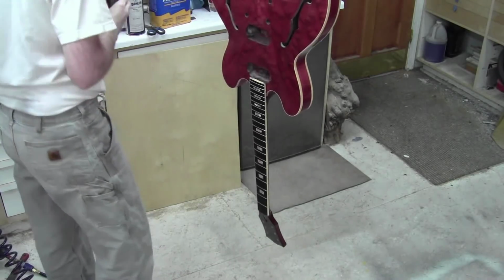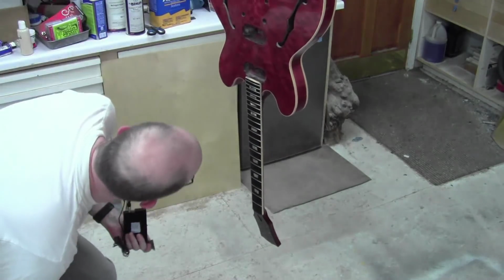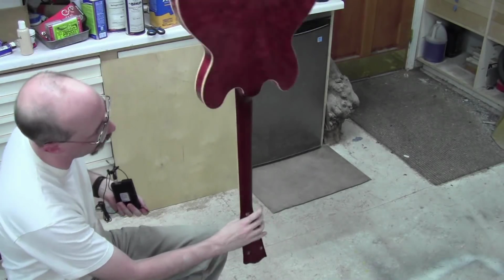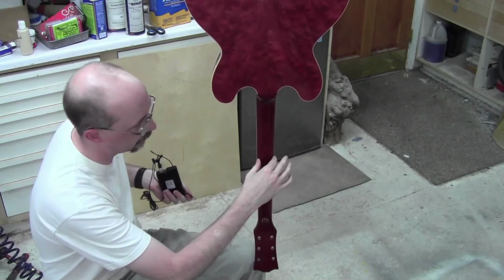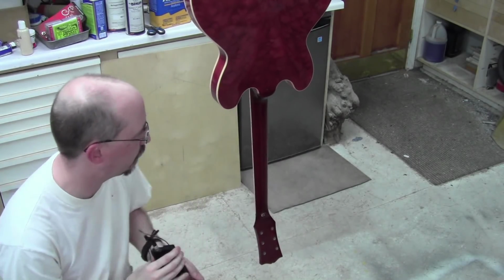Okay, so when I pulled the tape off, it made sense that this perfectly logical thing happened. I polished the back of the neck, and it looks great, except where the mask was, I can feel a little ridge, and that ain't good. I ain't letting that sit.